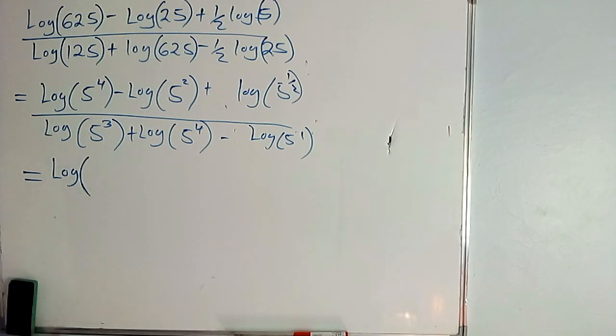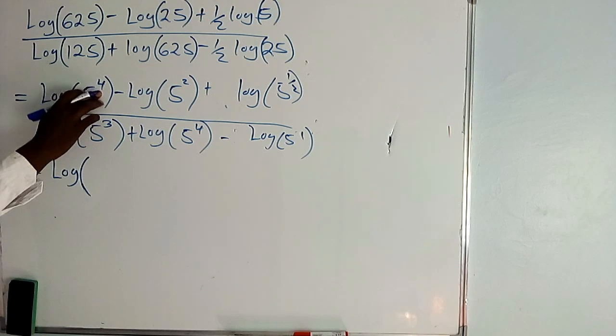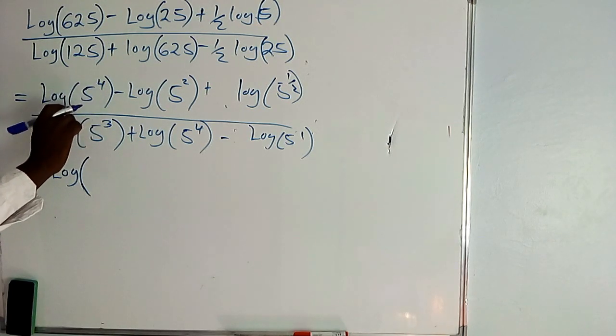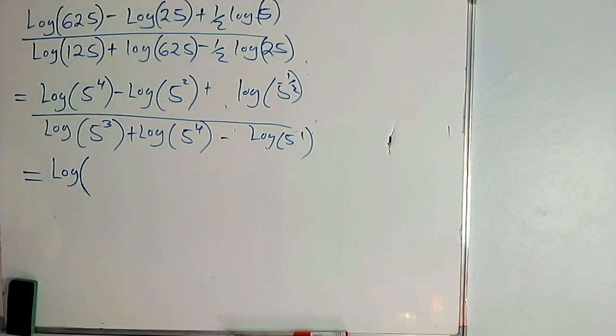And where there is addition, it means there was multiplication, so we remove the log outside. So when we remove the logarithm, we go back to the original problem, isn't it? Because in the original problem, you are taking the log inside, then division, then multiplication changes to addition. Are you seeing that? So when we remove the logs outside, we are going back to the original problem, which was having either division or multiplication sign, isn't it?